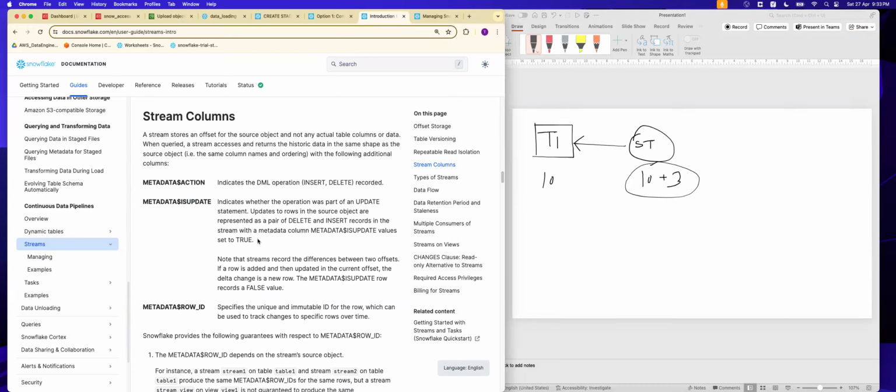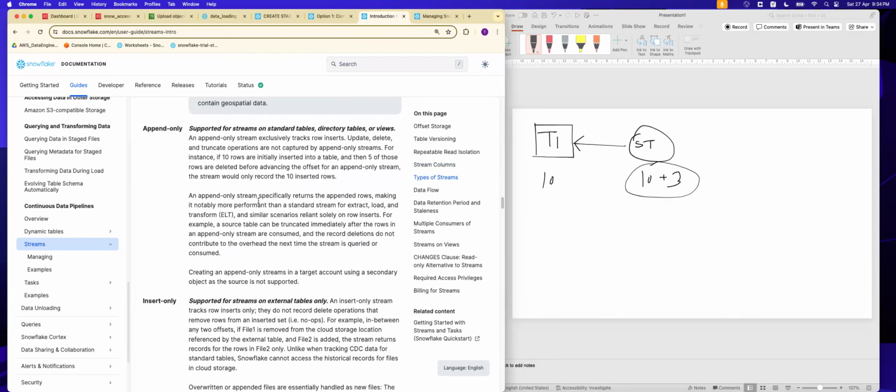I can just go to the stream and find out which rows have action as insert, or the action is delete. For update, there is a different one. If there is an update, I'll pick it up. So I'm going to read only those records from the stream where there is an update or where action equals insert, right? I can always do that.